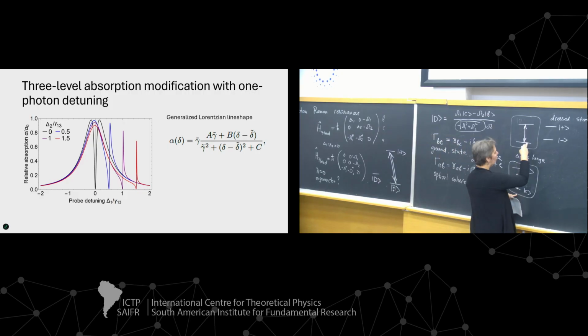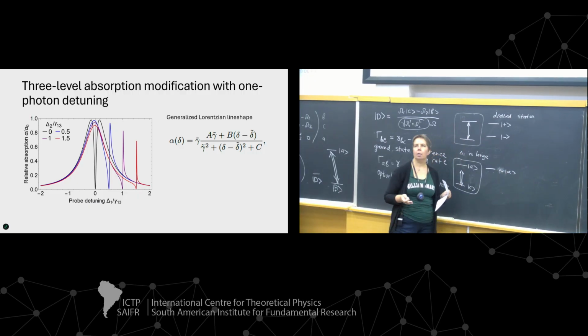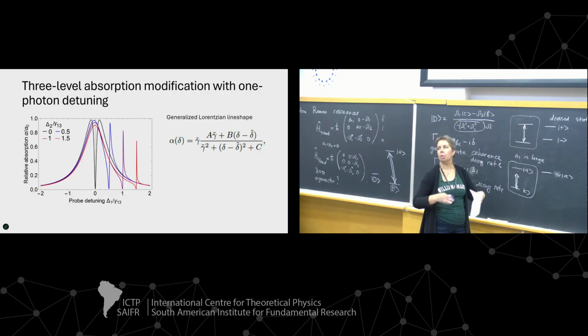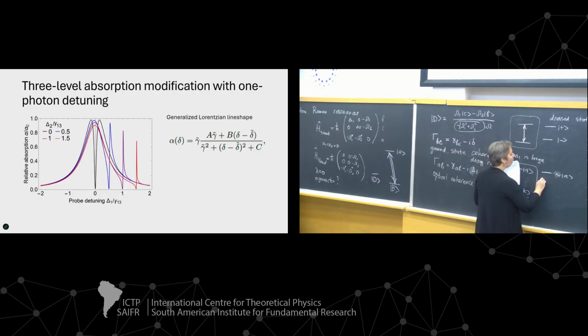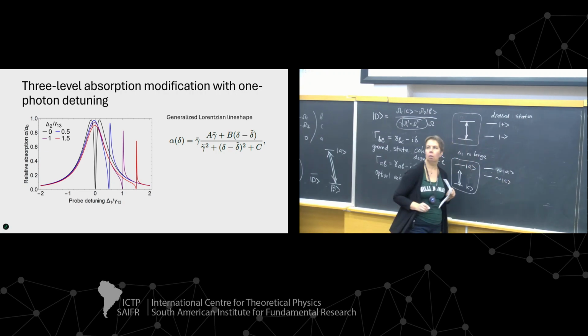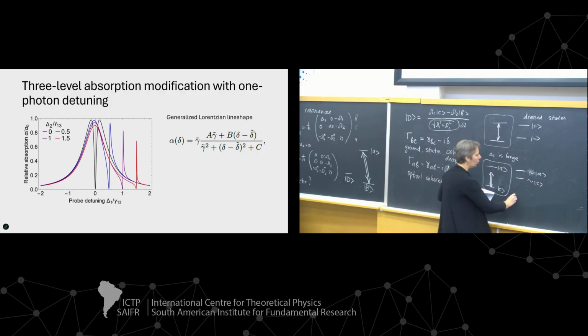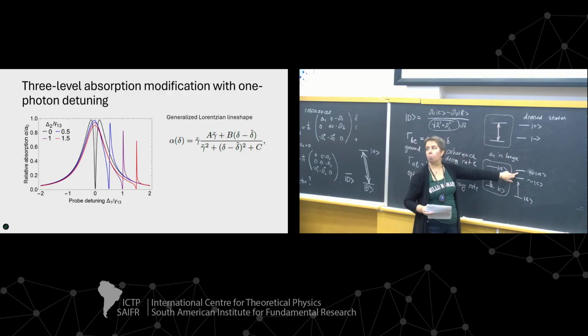So here, because we are far detuned, we will have the two states, but one of them will be mostly the A state. Let me write it like this. So it will be mostly the A state. That will be mostly the normal absorption we see, the broad absorption, nothing interesting. But then there will be another state, which is mostly the C state. And remember, this is a long-lived state, so that means that's a narrow state. And of course, now, if we're trying to connect our B state to either of these two states, this will give us the broad resonance with the characteristic decay of the A state.